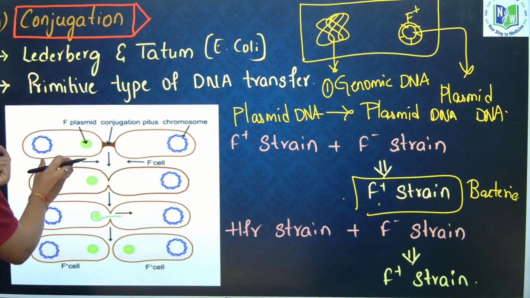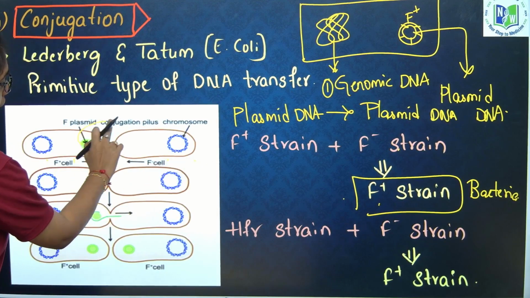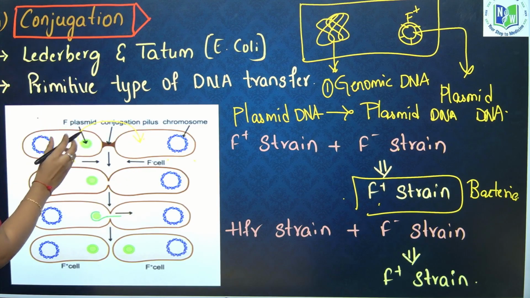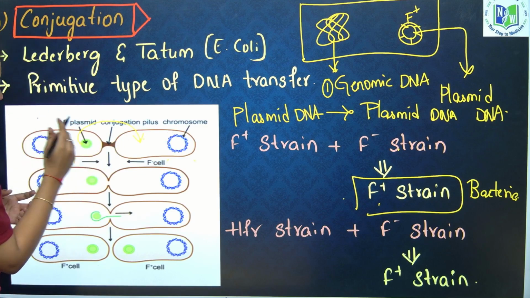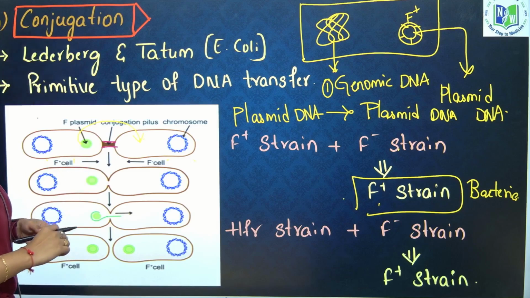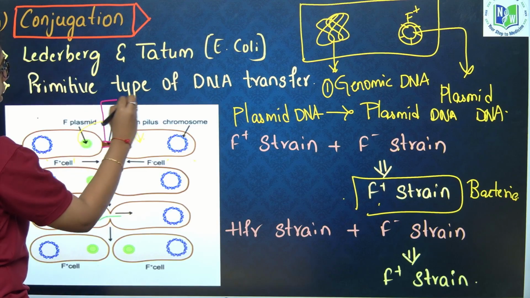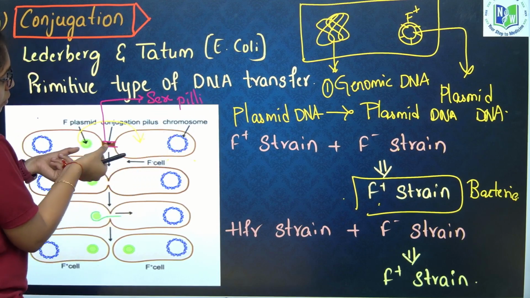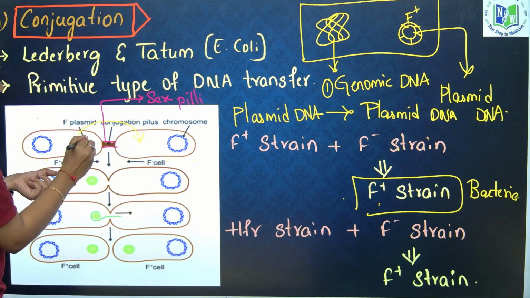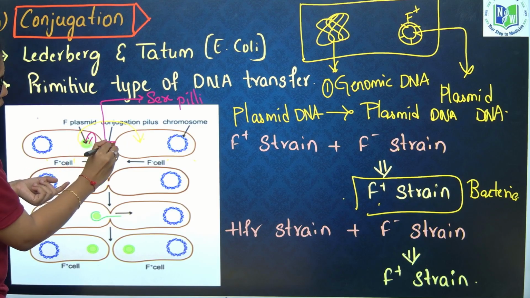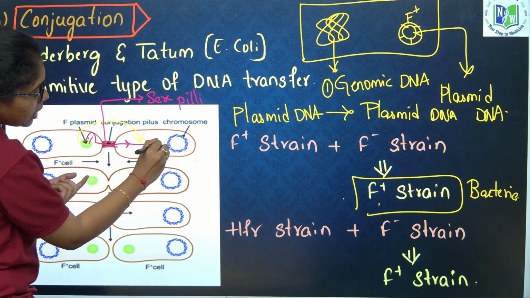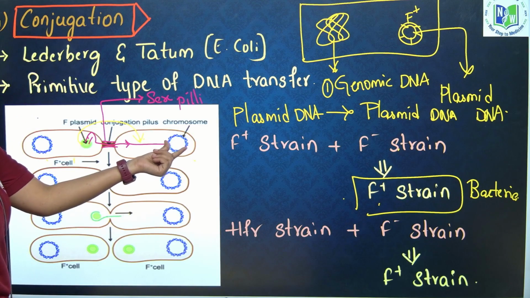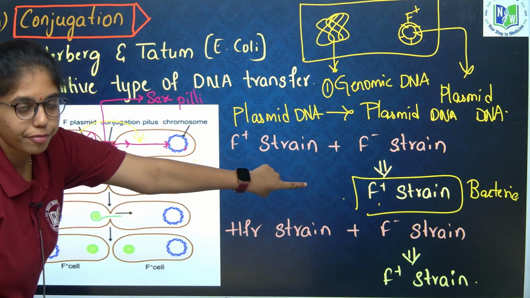So here it is F plus and F minus. The DNA is being transformed through the process called conjugation. In between you have pillars or pili. This is called sex pili. What do you call it as? Sex pili or conjugation pili, which connects the two bacteria, and it will carry this F factor through this conjugation or sex pili towards the plasmid DNA of the other bacteria. Here the gene recombination happens and this also turns to F plus strain.